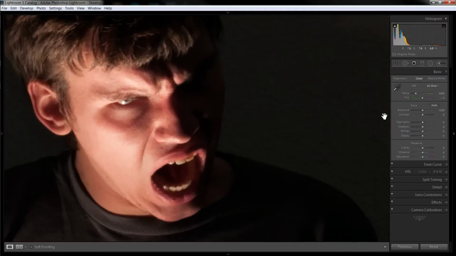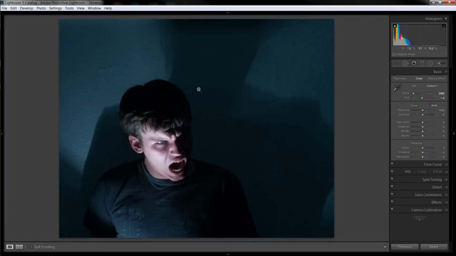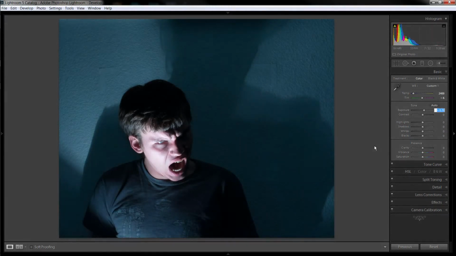Next thing we want to do is white balance. I'm actually going to use the white balance selector tool, and just cool the image down a little bit. I think I might even go a little bit further with my cooling, because I'm going for a very cold, gritty, cinematic image here. Hopefully I don't say cold, gritty, and cinematic too many times. And so look at the before and after. I think that looks pretty neat, and so we're going to move on to increase the exposure.